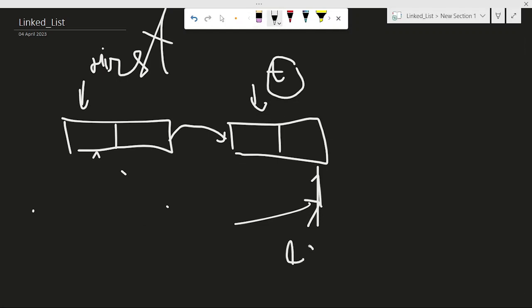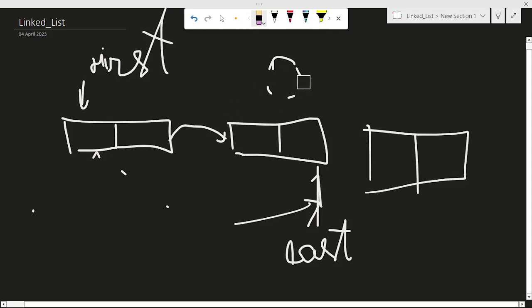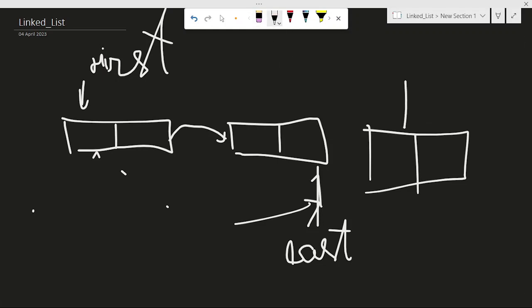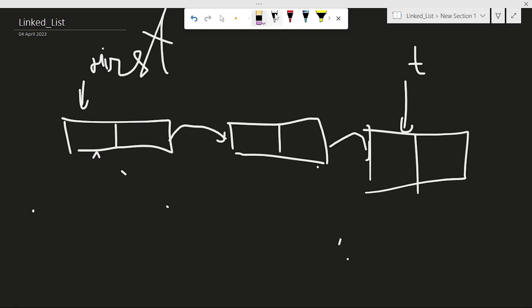This is the last pointer. If I create another node, I am going to create it using t, so we don't need any other pointer, and the pointer last will be at the previous node. So using t I have created one node, and using last I'm going to connect the other node. Then I'm going to move last to the next node. So this is how it works.